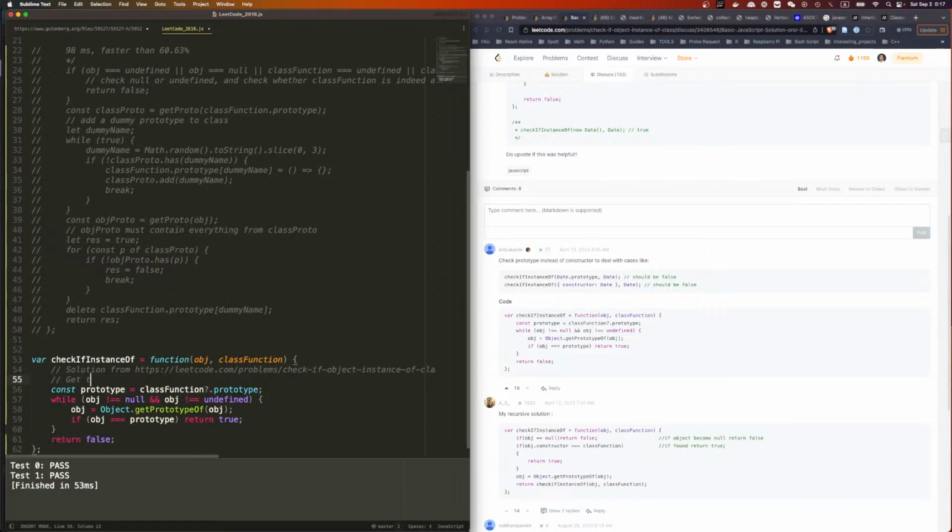All right. Get the class function's prototype. Then traverse the prototype chain of the object.